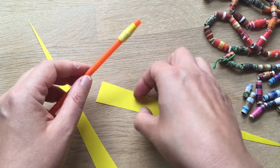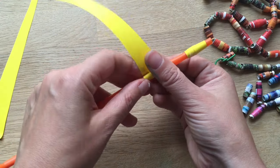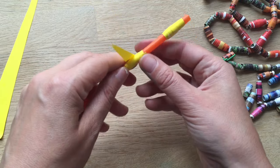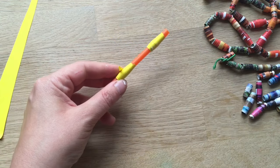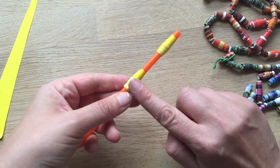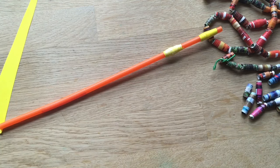So you've got your triangle. Place it at the bottom. Wrap it round. Like so. Keep wrapping, keep wrapping, keep wrapping. Like so. Get a bit of glue. Plonk it at the bottom. It's alright if it spreads across the other sections, because actually it'll just keep the bead more in place. Try not to get it on the straw, otherwise you'll glue your bead to your straw. And there you have your second finished bead.